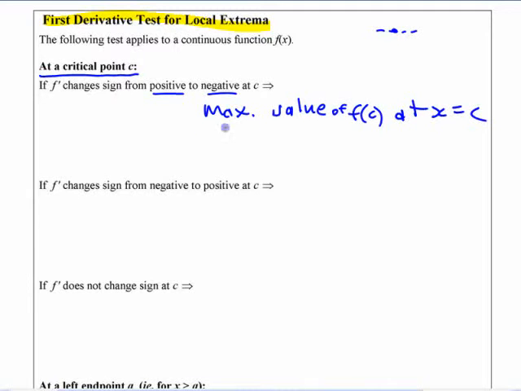The key part of this is this. You don't really need to say F of C. I mean, whatever the Y value is, is the maximum value. And then a picture would help there. So if you didn't draw a picture, if that's positive on that side and negative on that side, this has to be a maximum value here.